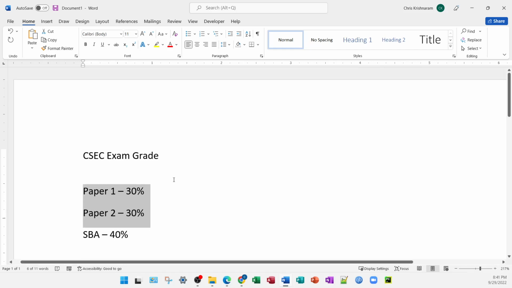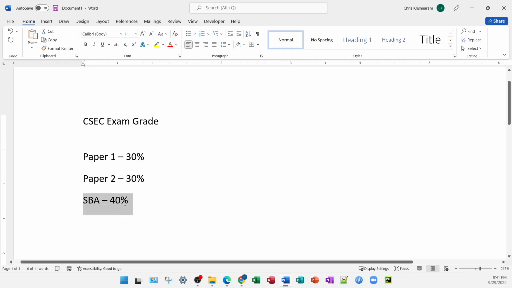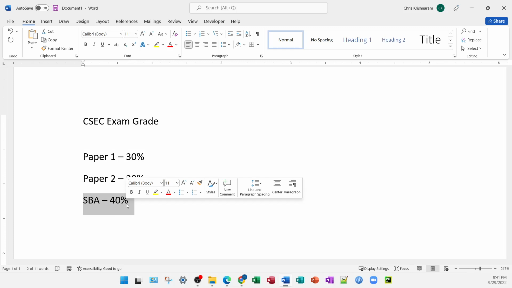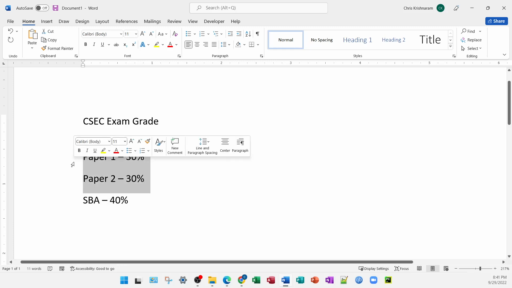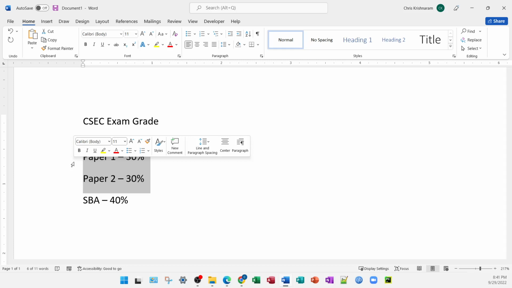They also have an SBA, which is a practical assessment to see if you understand the topic, because paper 1 and paper 2 are basically theory. So to test you practically to see if you understand exactly what is happening in this particular subject, you have what is called the SBA.